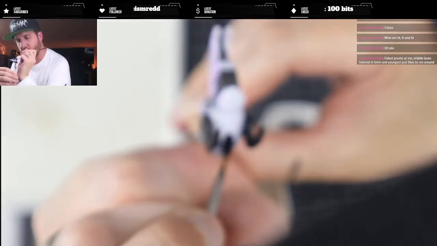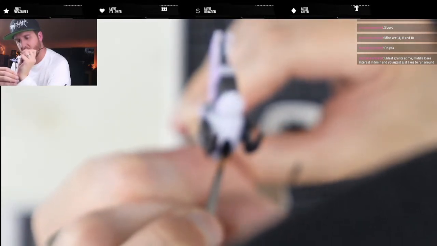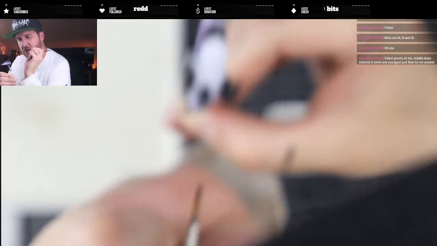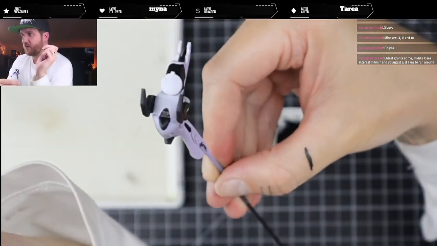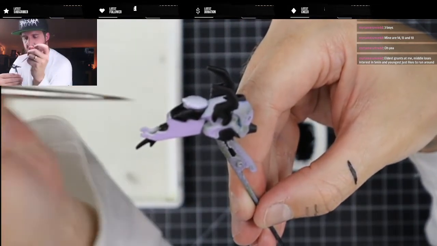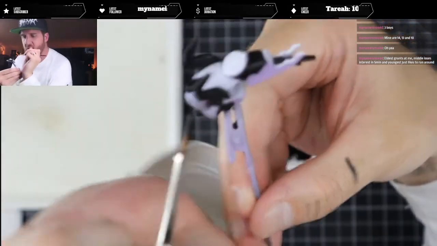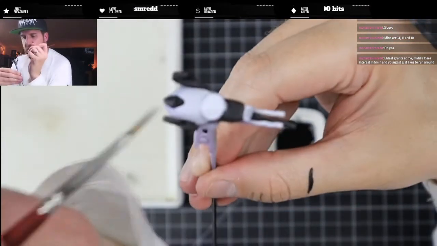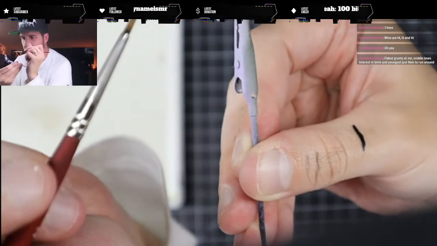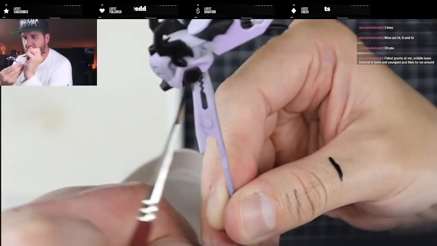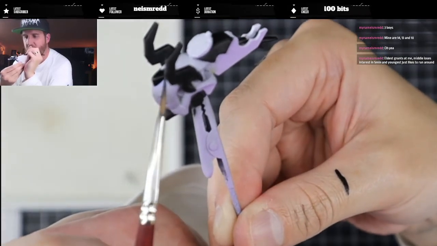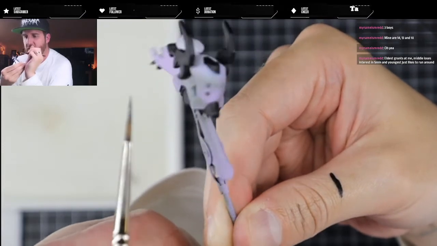Just being real careful here to get this angle all right. I'm going to clean this up later, but let's get this black as neat as possible. That's better. Yeah, the ink is tricky sometimes. You've got to go back and touch it up where it's not gripped to the spray paint, or sometimes it's just because it's so glossy when it first goes on, you don't see little tiny spots that you've missed. So when you're working with ink, always go back and touch up areas you've missed.